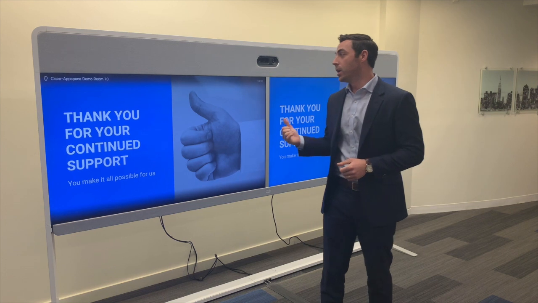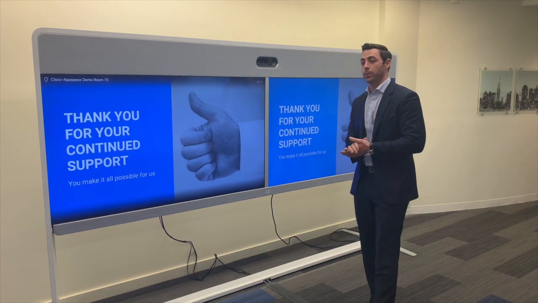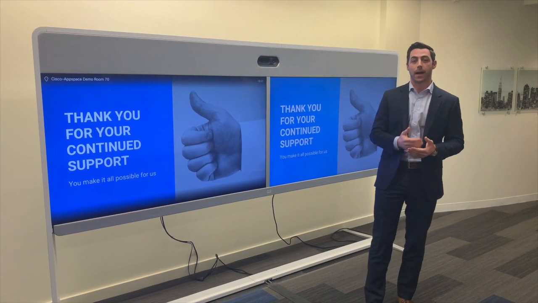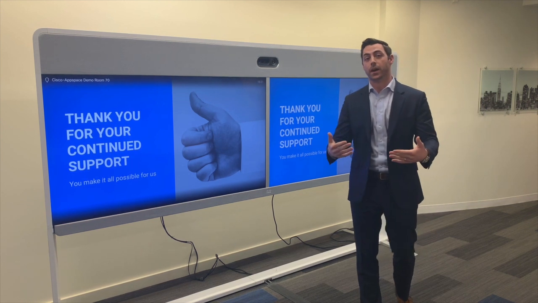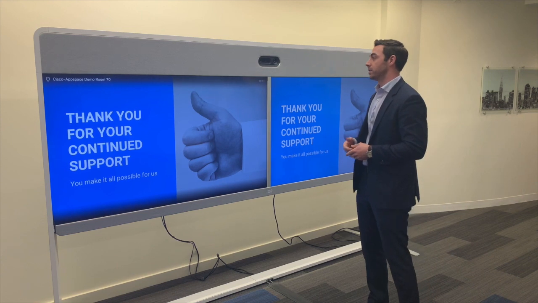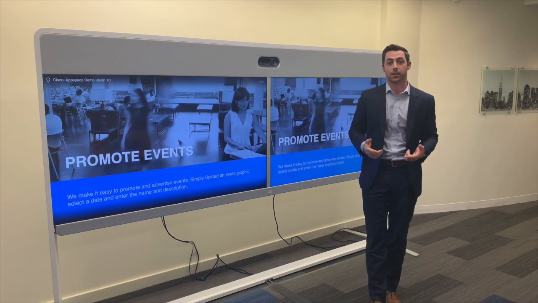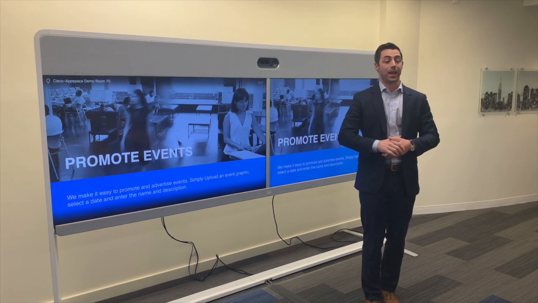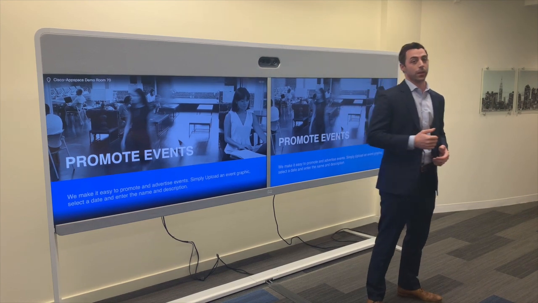So behind me, we have a Cisco collaboration endpoint that's actually registered back to Appspace as an Appspace device. So what we can now do is actually publish images and corporate messaging to these endpoints so you never have a blank screen. And so we're actually able to do that on a ton of different Cisco collaboration endpoints.